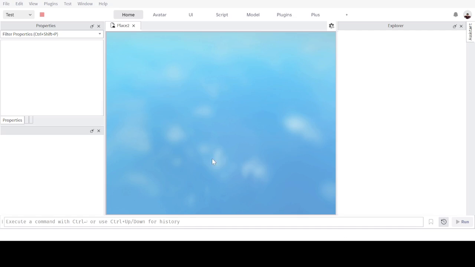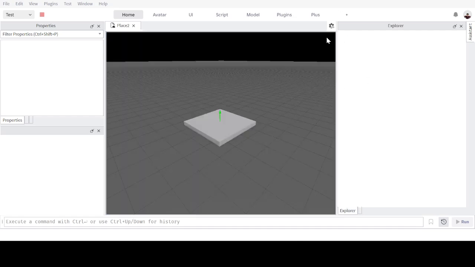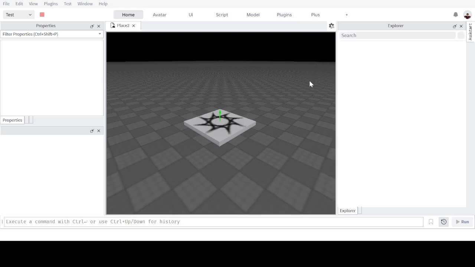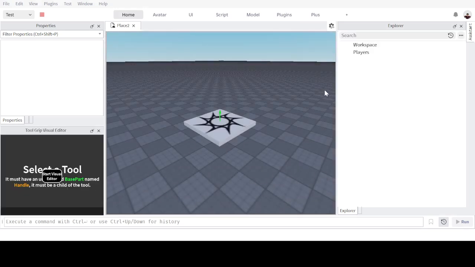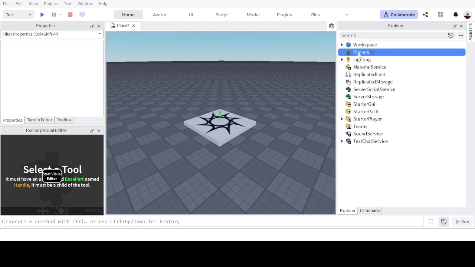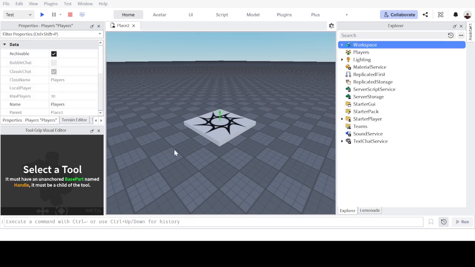Well, that takes a lot of load. That's not normal. Plugins. Anyways, so you might be confused on what is happening here. So let me show you.